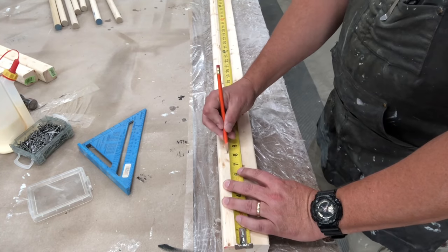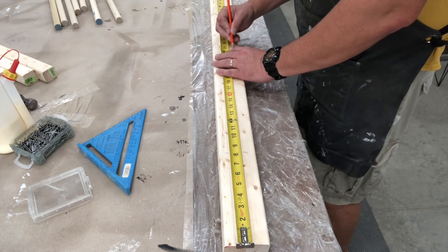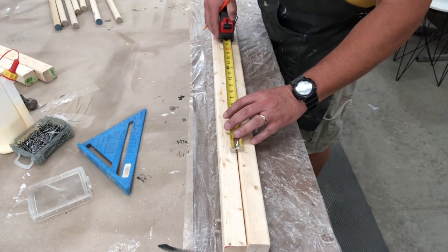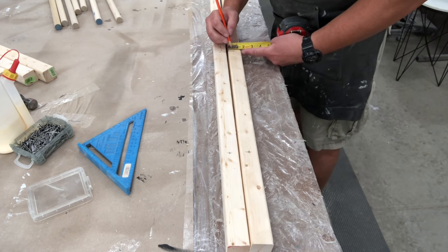The first ladder he's building is going to have 7/8-inch dowels. So what he's doing now is marking off how far apart he wants the steps of the ladder to be so they're all even. That way he knows where to drill out evenly on both of them so they line up.